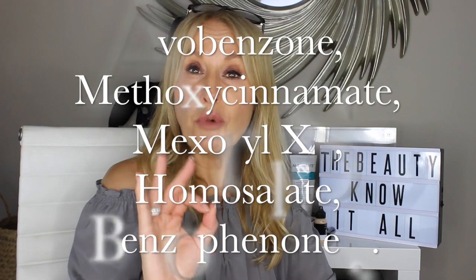Traditionally SPFs work in a very specific way. There are two types of SPFs — traditionally called chemical and physical. Obviously everything in the world is a chemical, but by chemical it means they work in a chemical way: they're put on your skin about 15 minutes before you go out, they're the ones with really long oxymethl-type names. What they do is absorb into the top dead layers of skin, and when the sun hits them, they chemically bounce and reform or break. They end up absorbing the energy from the sun and turning it into heat in the skin. These are pretty much broad spectrum, most are really good quality nowadays, and they protect against UVA and UVB. They can produce heat on the skin slightly, so they don't necessarily protect so well against infrared light. But they're the ones I think cause problems in skin, and they're most commonly found in most facial SPFs and also in makeup.